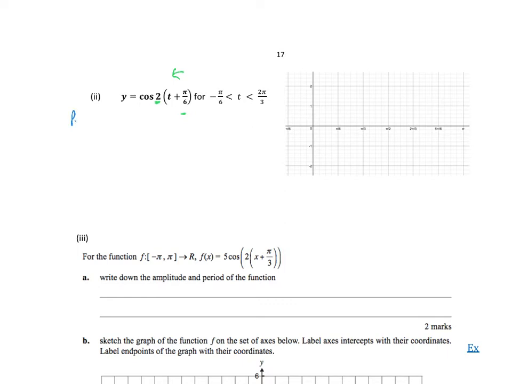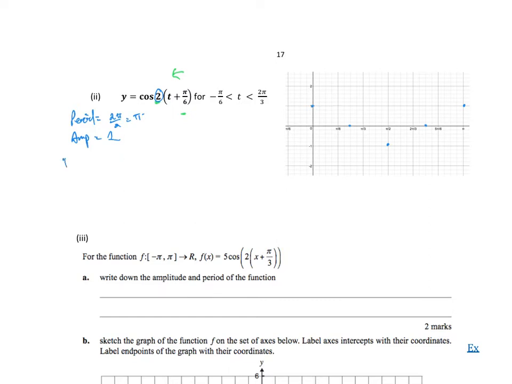So again, let's just do a quick period and amplitude check. Period is equal to 2 pi on 2, which is equal to pi. Don't forget, there's the n value. Amplitude is again 1. So let's do one cycle of my cosine graph. So period is pi, which is way up here. We've really stepped this one out, haven't we? So there's my key halfway marks. About there. So perhaps we probably should get those values correct to start with.